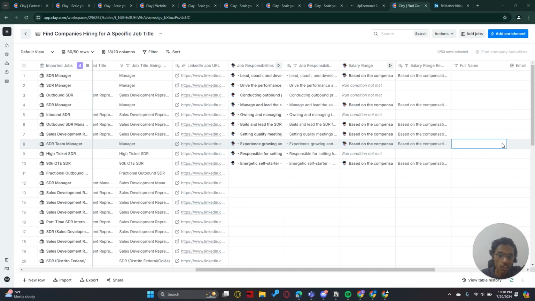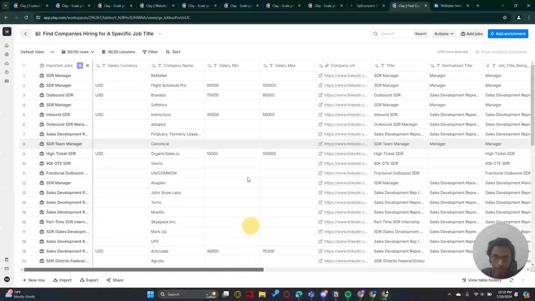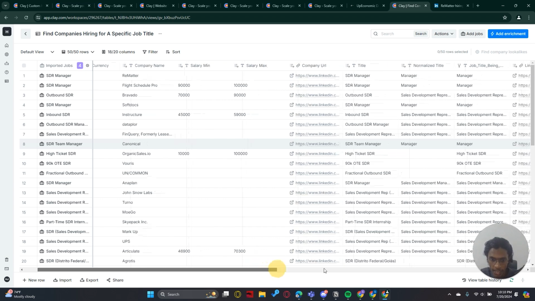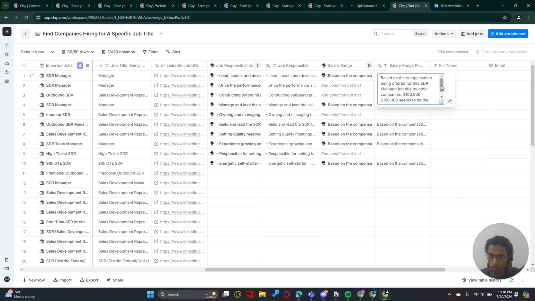Okay, so I have fine-tuned the formula now, and what this is doing is, if there is no data found in the salary minimum and maximum section, what I have Clayagent do is basically research the industry average and create a personalized line based on that. So it will output something like, based on the compensation being offered for this SDR manager job title by other companies, $100,000 to $150,000 seems to be the average.